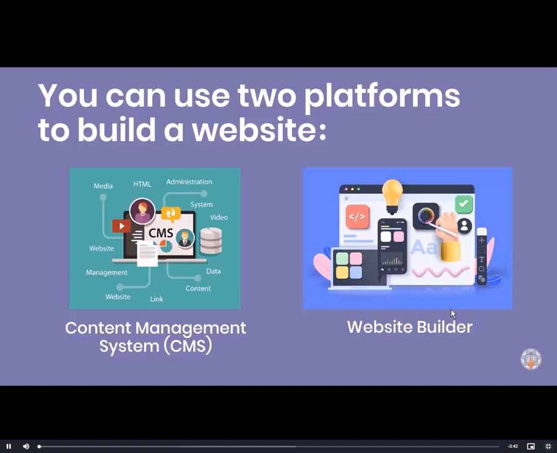Another platform to design or build a website is one in which we need some programming knowledge, where the popular programming language used is PHP. We can use PHP to create dynamic pages or dynamic content of a website also. For that purpose, you can use PHP or you can use ASP.NET also, by which you can also create or build a website. So these are the two platforms by which we can build a website.